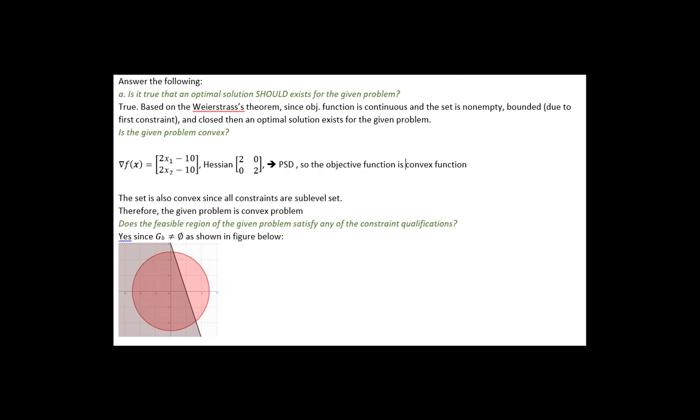But if we know that x1 squared and x2 squared are both positive, can we just say that this is convex, or should we take the Hessian of this equation? That's actually the idea. Whenever you have positive squares, it's a convex function. So the same argument that we use here, a sum of positive squares, so it's convex. But if not, you just take the Hessian, and the Hessian will be again 2, 0, 0, 2. Okay.